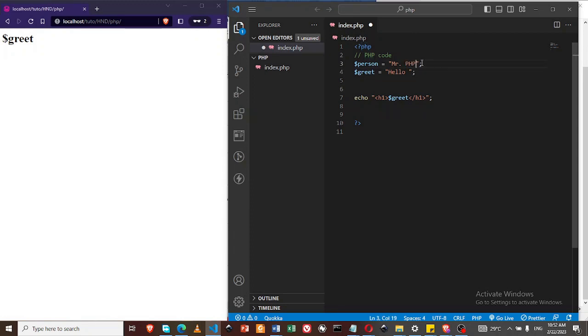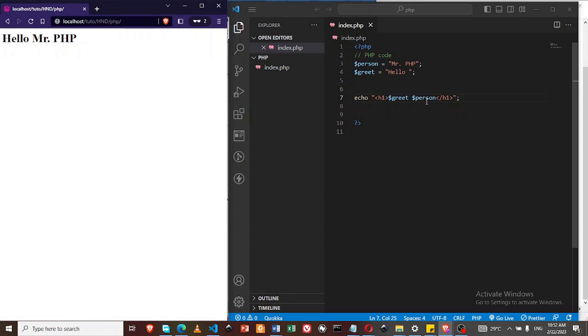Let's just say we want to say hello, Mr. PHP. So how are we going to do that here? Now we're going to join these two variables. Usually we do what we call concatenation. So I could actually go here and do this and say person. Here, that should give me hello Mr.